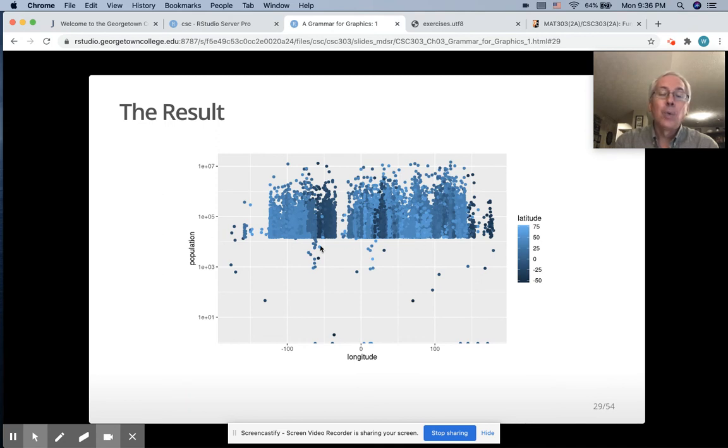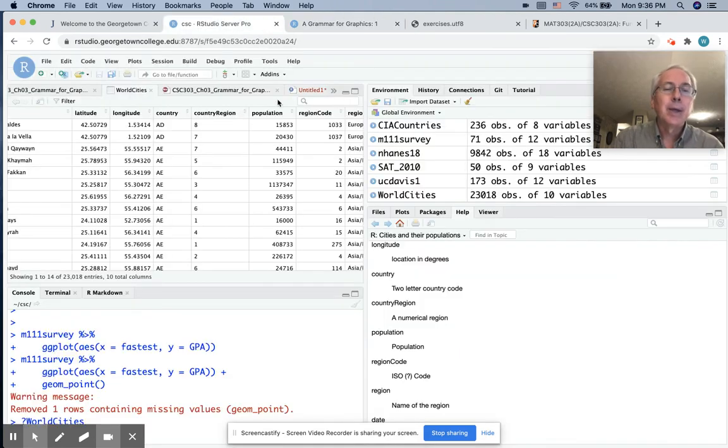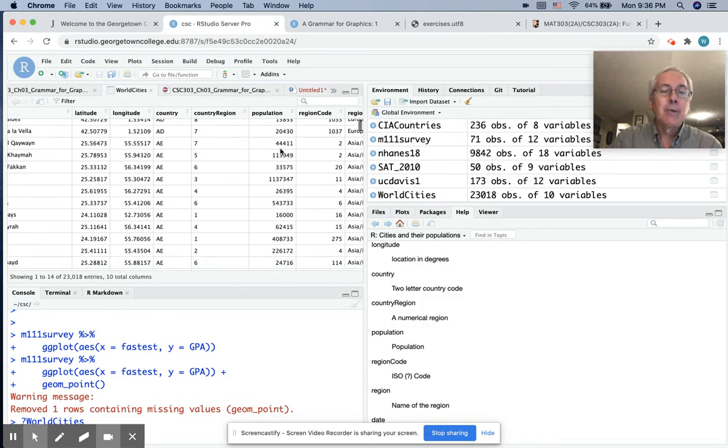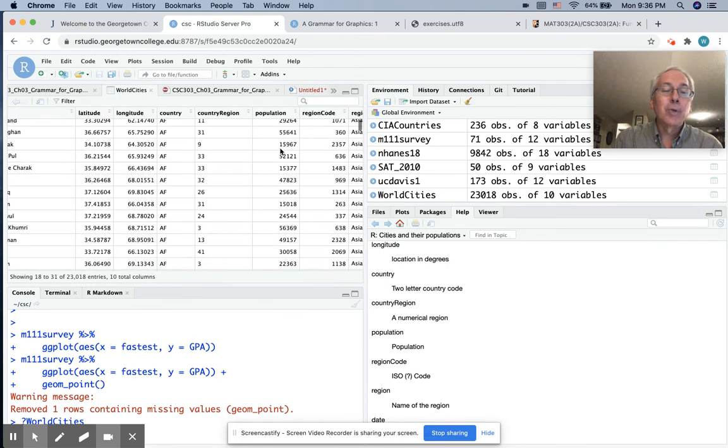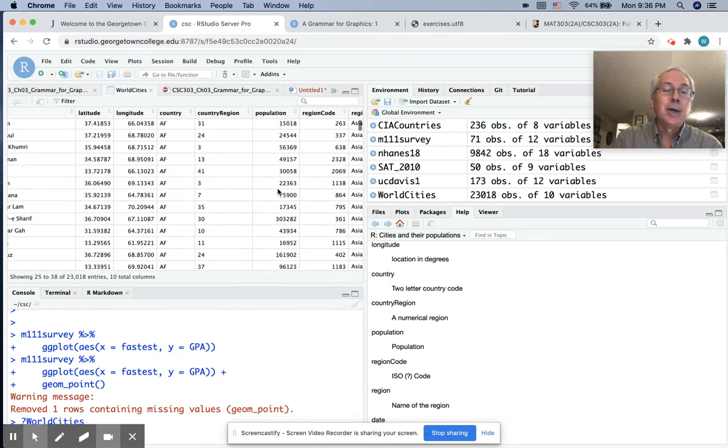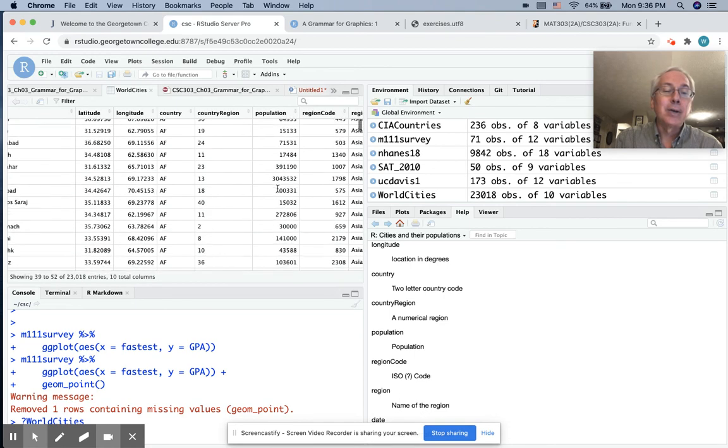And so what it appears to be the case is that there aren't very many cities entered in our data set that have populations below 10,000. It's almost as if 10,000 was a cutoff for being included in this data set. So let's take a closer look at the populations. I'm not going to go through all 23,000 entries, but if we scroll through it, we see a lot of figures between 10,000 and 100,000.